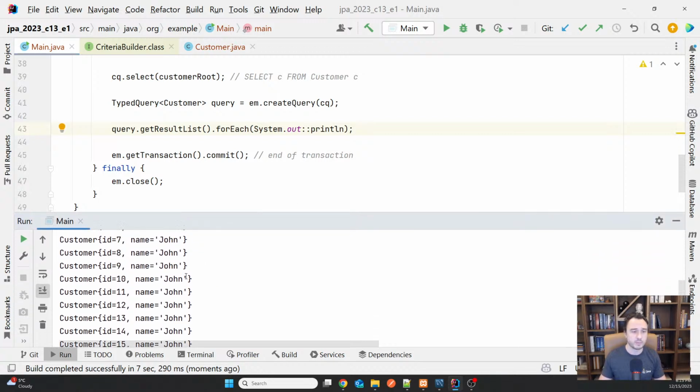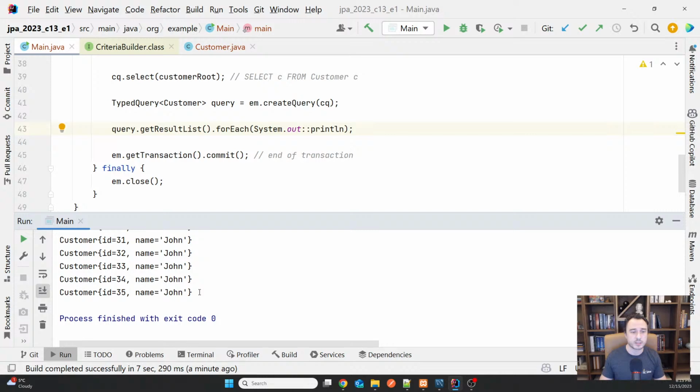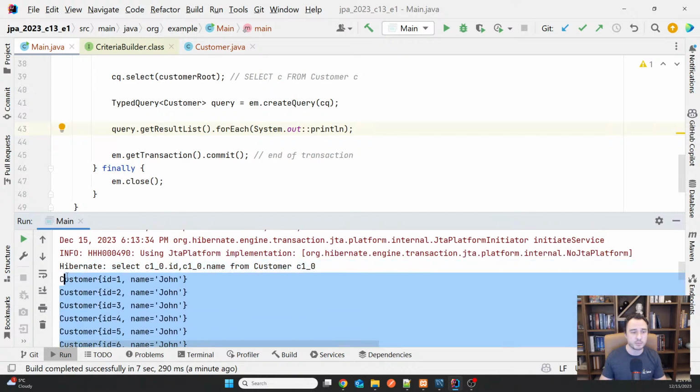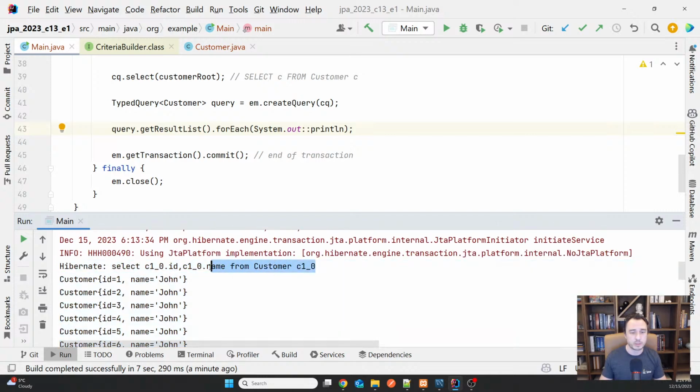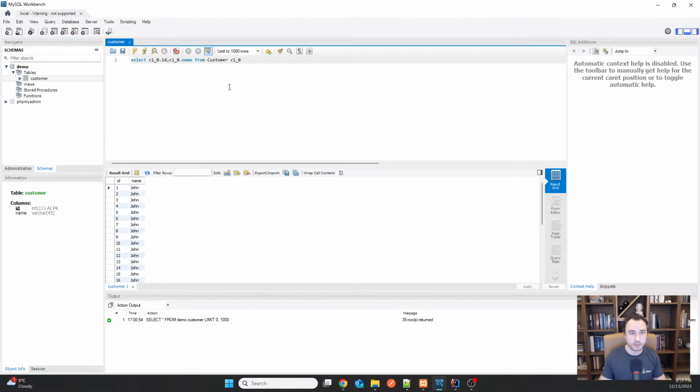We can see the large number of customers from my database that has been printed, but mostly we are interested in the query that resulted. So it's a select everything, meaning all the attributes of the customer from customer. So the simplest of the queries, you can even try to run it yourself here, and of course it will come back with the same result.